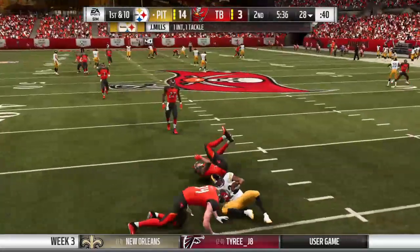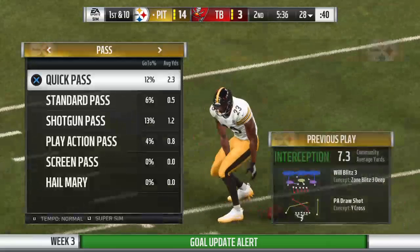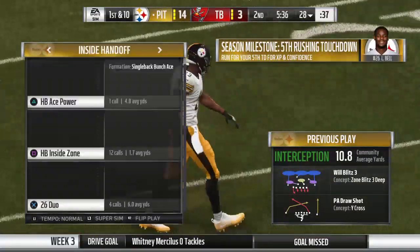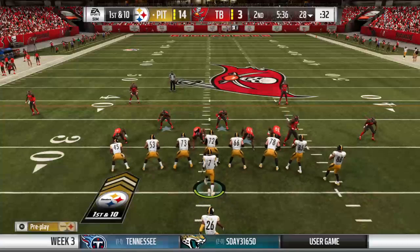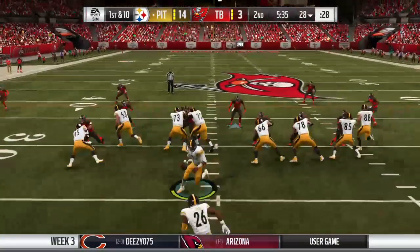And this return is going to be halted right around the 28-yard line. And that's a great example of ball skills right there, partner. You and I do a lot of games, and I can't tell you how many guys look to run with the football before they've intercepted it. So that's a nice job of focusing on the task at hand and coming away with the interception.